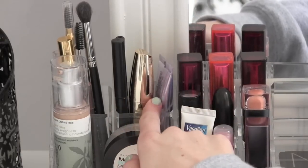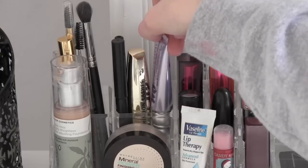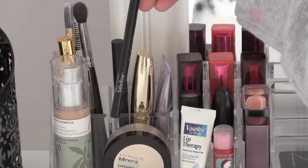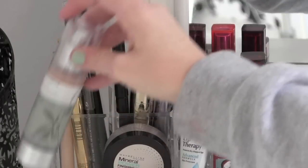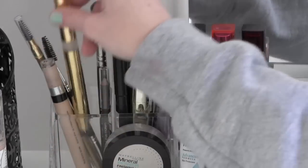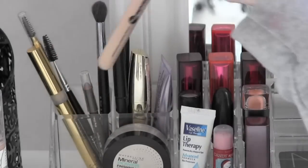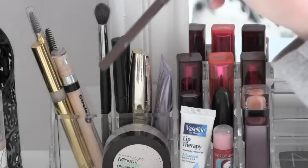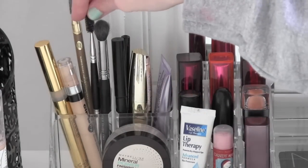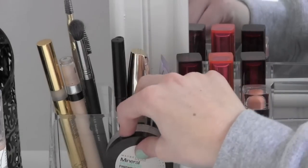Back here I have my everyday eye products. This is just my L'Oreal Million Lashes Mascara in black. My Urban Decay Primer Potion in case I wear eyeshadow that day. And then I have my MAC Penultimate Liquid Liner that I use almost every day. And my Revlon Colorstay Eyeliner in black. Next to my everyday eye products I have my most used concealers and eyebrow products: my Milani HD Advanced Concealer Clicker Pen, my Physician's Formula Circle RX under eye concealer, my CoverGirl brown eyebrow pencil, and my Boots Eyebrow Pencil. I have a little spoolie to comb out my brows, and a fluffy brush to set my concealer under my eyes with the Mineral Veil.